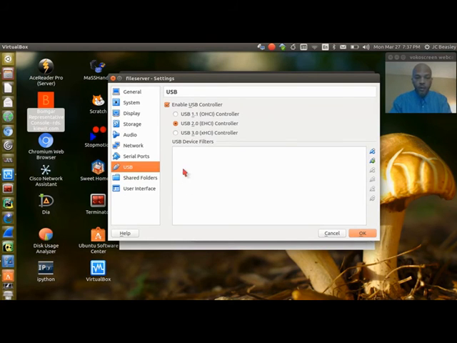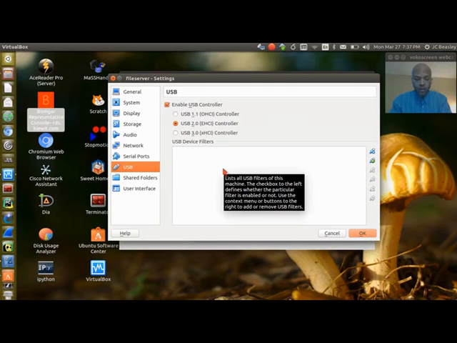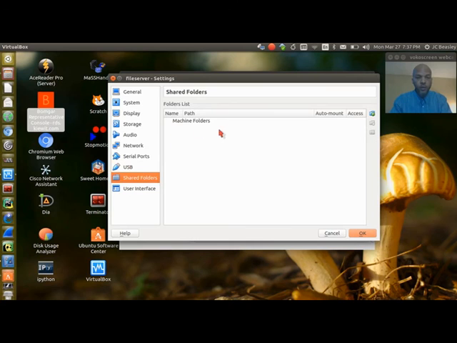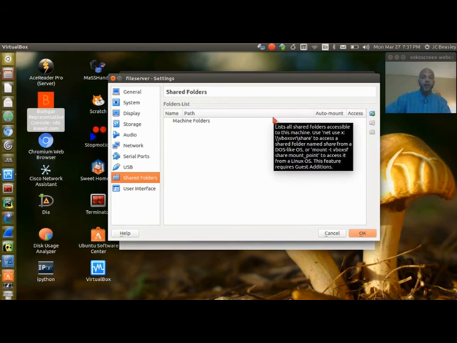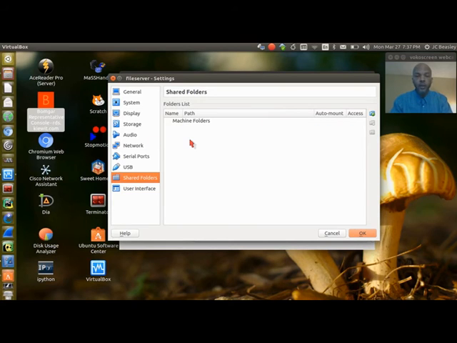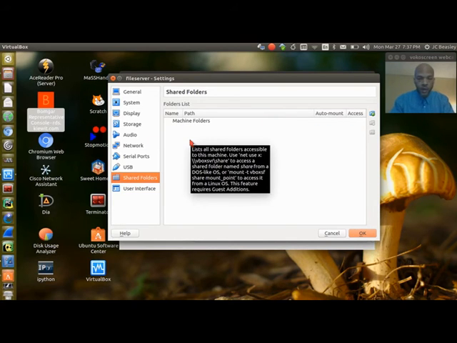Sometimes you want to know, how do I get information to my virtual machine? Well, this is one way. Shared folders. Speaking of getting and accessing data, this is a way you can allow your machine, especially if it's on the same network, to access remote folders.